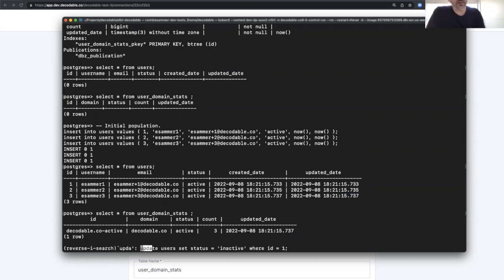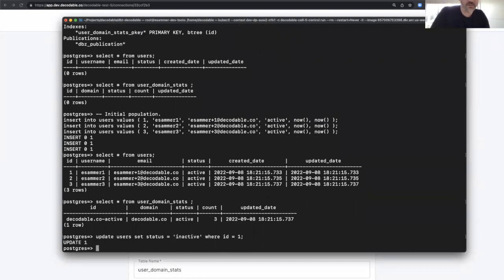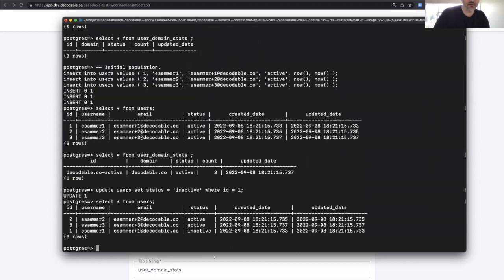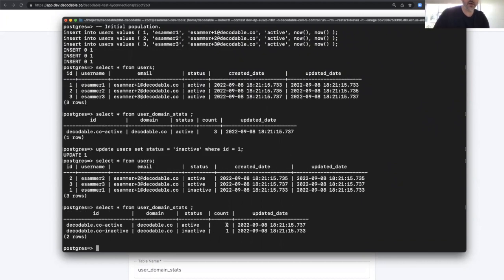Now, again, if we update user ID 1 to be inactive, we'll do that. And again, we can double check that that did what we expected. We see that user ID 1 is now inactive. And if we query the stats table now, we can see that the active user count is now 2 and our inactive count is 1.